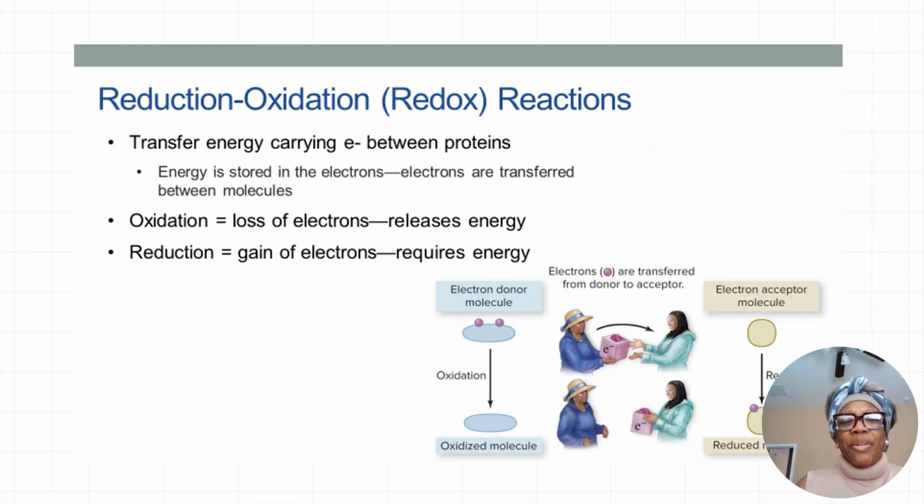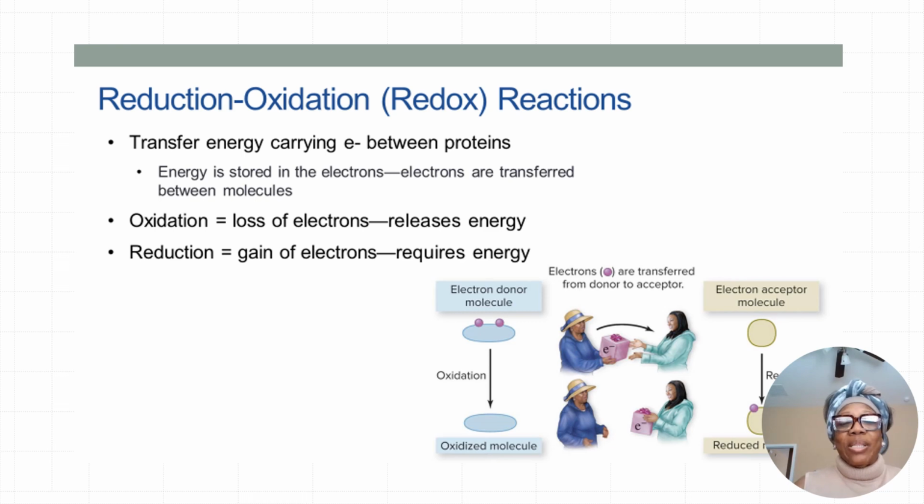So where is this energy coming from that I'm talking about? Well, the energy is actually coming from electrons that are located within the atoms of the molecules of these different macromolecules like proteins, etc., or carbohydrates. And so what happens is energy, as I've stated, is stored in the electrons. The electrons are then transferred between molecules of different atoms. There are two processes that go on here. One is called oxidation, and the other one is called reduction. So we refer to this overall process as reduction, oxidation, or redox reactions.